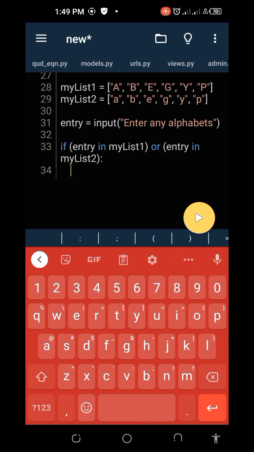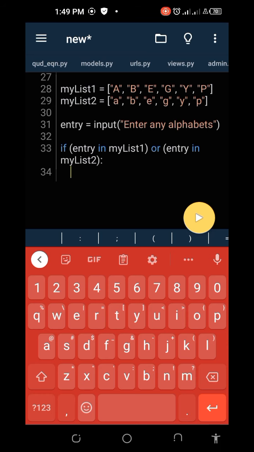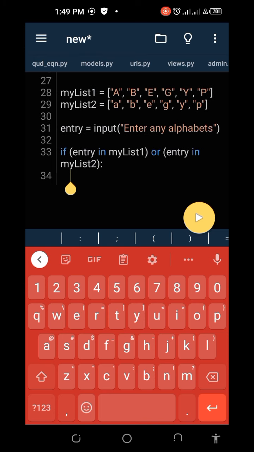We are telling this program that if what the user will enter is in our first list or is in our second list, the or statement returns true if either condition is true.